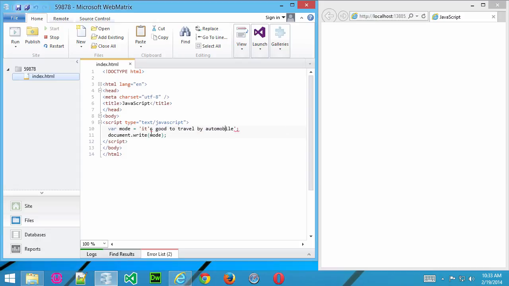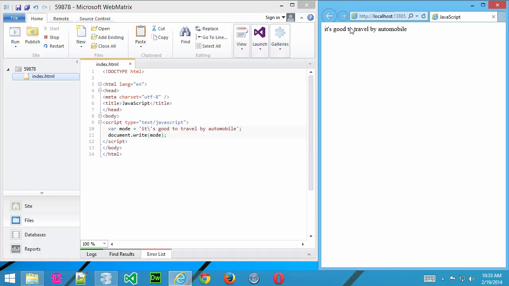Okay, so what we need to do here is if you absolutely need to put in apostrophes or single quotes in your strings, just make sure that you use this escape character. We use a backslash as an escape character, and you put it before that apostrophe. I'll go ahead and save now and refresh, and you can see there everything popped back nicely. So we do have to use that escape character if we're going to use the apostrophes to represent a string.